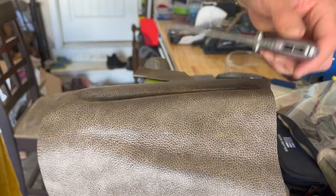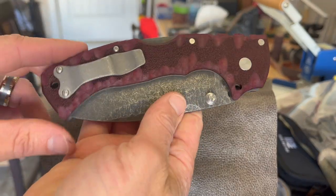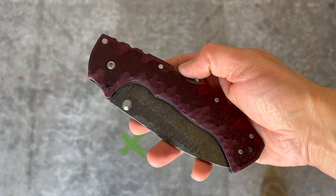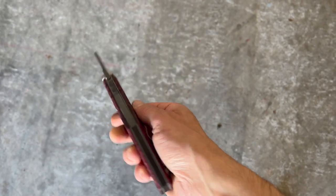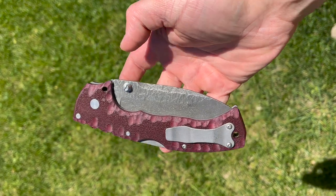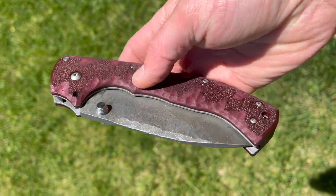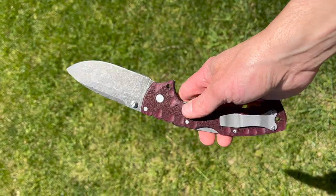You can see what I mean about how the scales look after dyeing — it's a little scary when you're going at them with the Dremel, but once you get the dye on there everything looks much more nice and uniform. The blade turned out great with the stone wash and the action is still really good. Let's get an outdoor shot — it just looks killer in the sunlight. You can see a closer look at the jimping here too — I think it turned out awesome. This mod is the Blood Eagle mod. I think it turned out really cool and I really hope you guys like the effect.